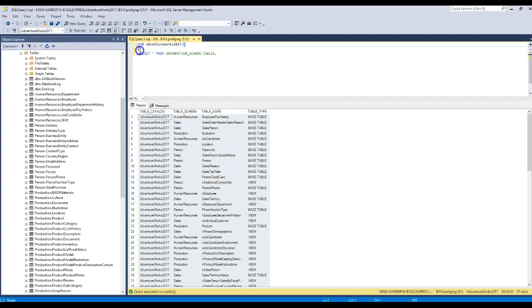By the way, if you noticed, I put in a use AdventureWorks. If I didn't want to do that, I could actually click on this little down arrow. Click on this down arrow right here and make sure AdventureWorks 2017 is selected. This allows you to choose what database to work with. Putting the use statement in says it doesn't matter what's selected here, it'll use this database. And that's how you restore a backed up database.